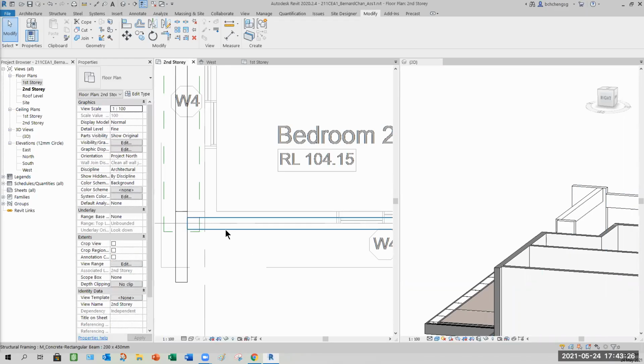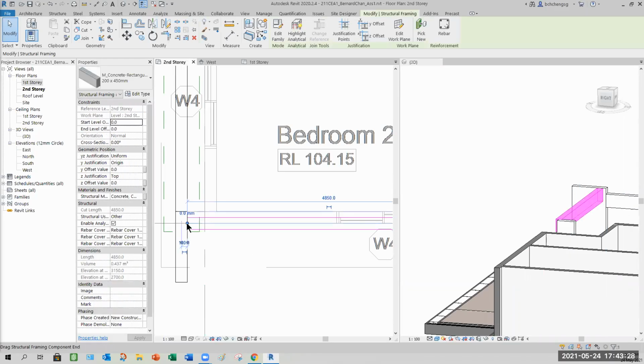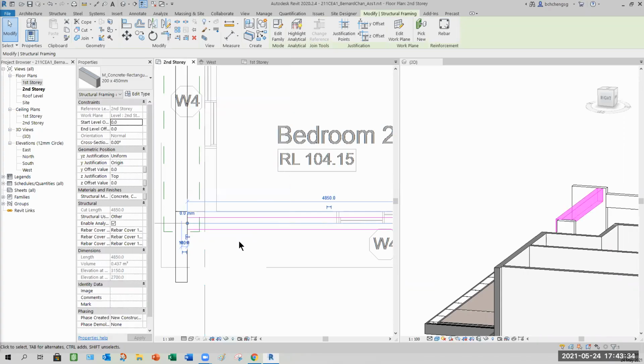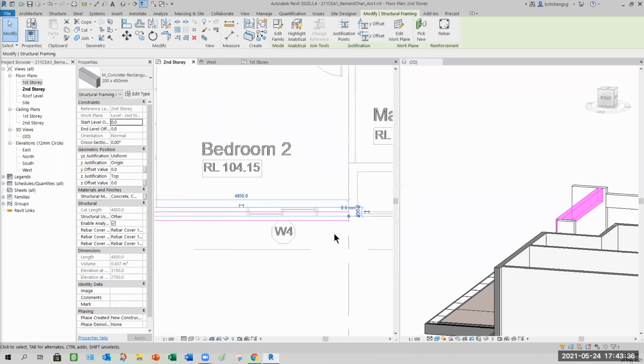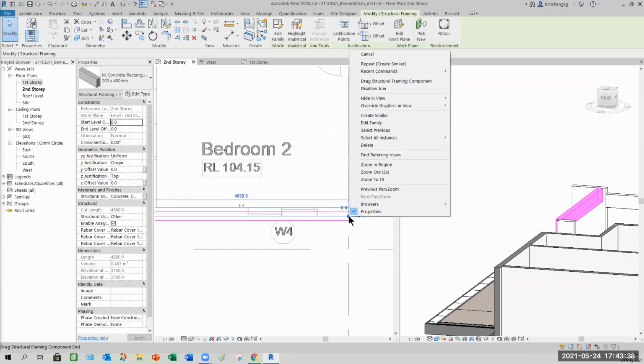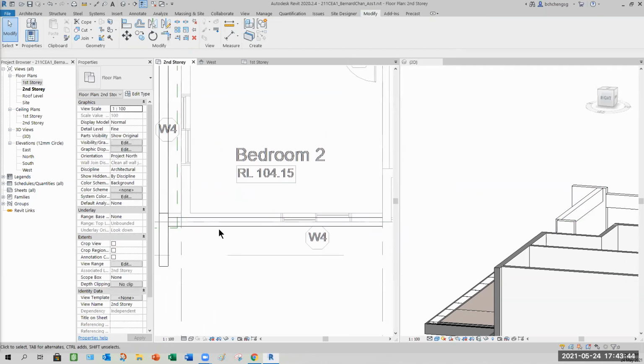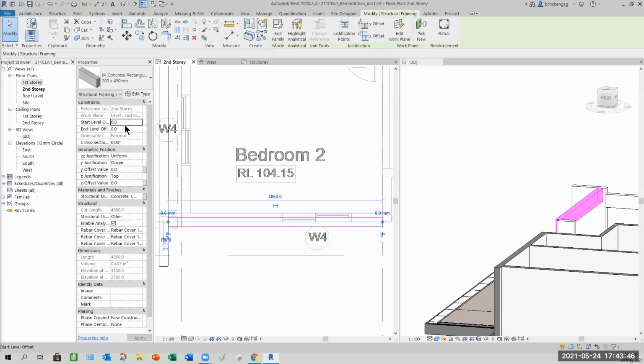So for this particular piece, this one here, I also want to remove the disallow join. All right, because I don't want them to create havoc in my model here. Disallow. Okay, select the beam again, set the height minus 200. Start and end.